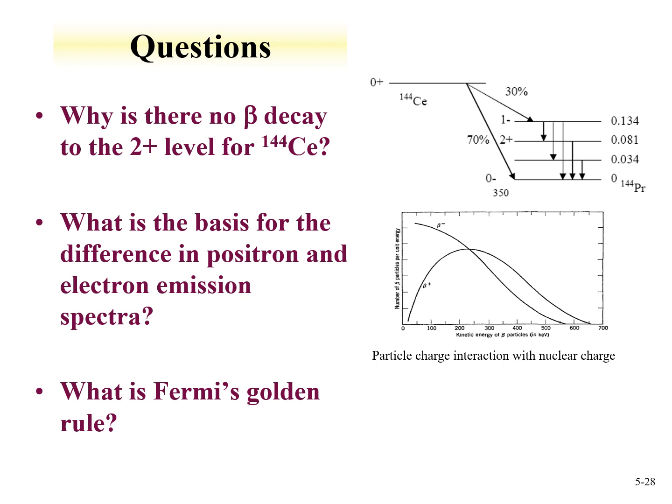Okay, what is the difference in positron and electron emission spectra? A great example is shown here with copper 64. We see that the beta- particle, the overall energy is less than the positron. This has to do with the particle charge and the particle charge interaction with the nuclear charge. Fundamentally, the positron, positive, gets repelled by the positive charge of the nucleus and has more energy as it leaves the nucleus.